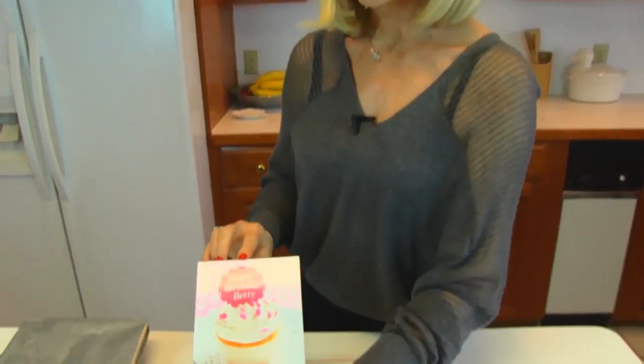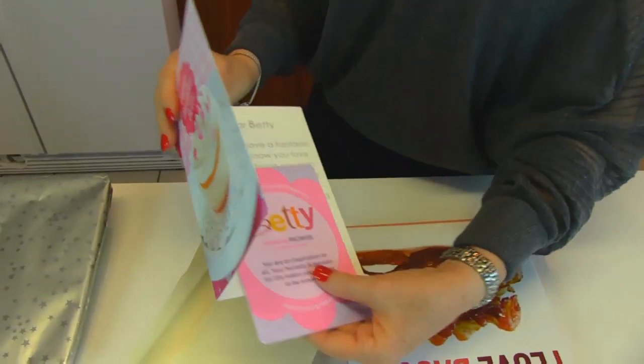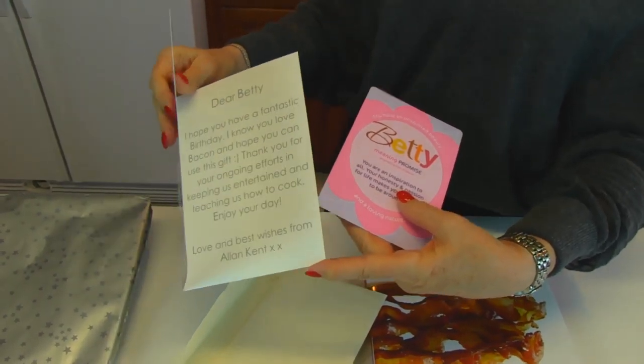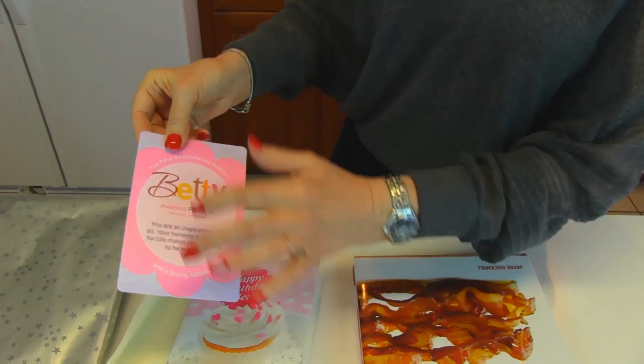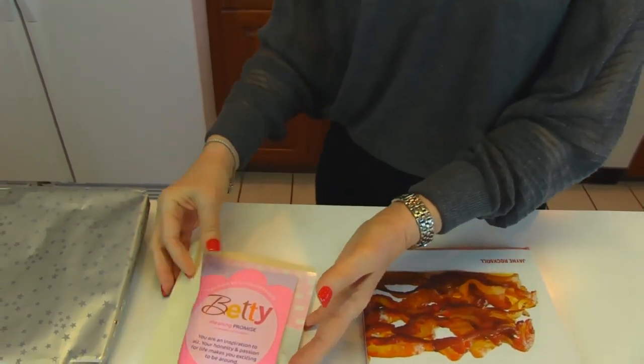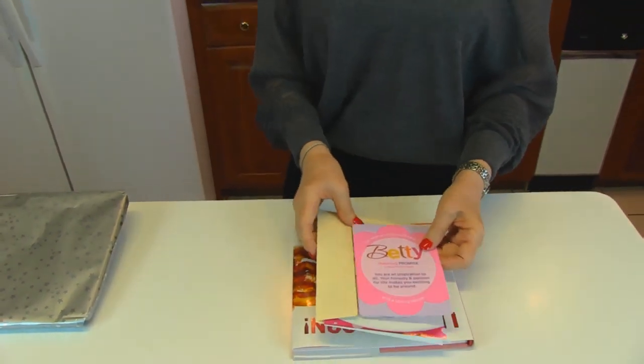This is a really pretty card personalized to me — Happy Birthday, Betty. On the inside, he has had the card company print out what he wanted to say to me in wishing me happy birthday. He also enclosed a postcard which is personalized to Betty, telling the meaning of the name Betty, and also has a special message. This book has over 50 recipes, and I haven't had a chance to read it yet, but I am so looking forward to it. The only kind of book I really read is a cookbook — my favorite thing to do is read cookbooks, and I can read them from cover to cover and never get bored. So thank you, Alan — I really appreciate your thoughtfulness, and I will use this and make something from this book at some point.